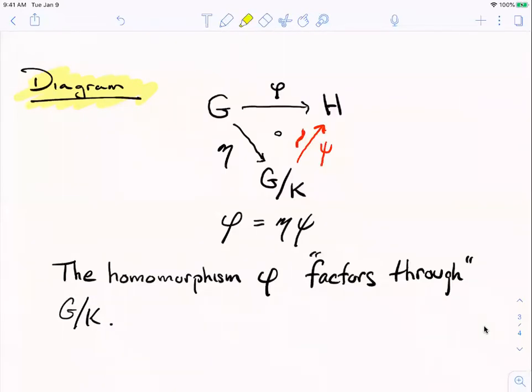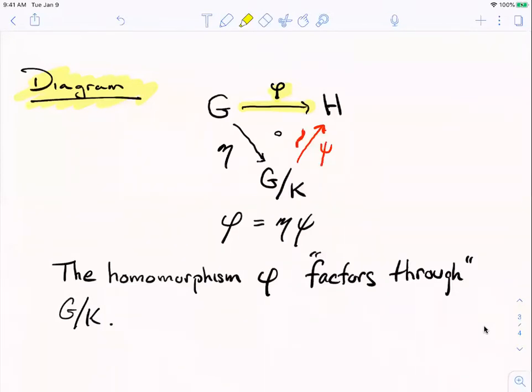So I'm given this homomorphism phi from G to H. Instead of writing that typical function notation, I'm just writing an arrow from G to H and writing the name of the function above it. It's an equivalent way of saying that phi is a function from G to H. And we're in a group theory course. In a group theory context, it would be a group homomorphism that G and H are.